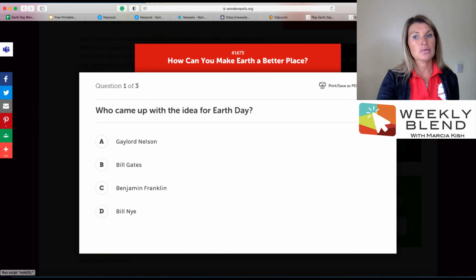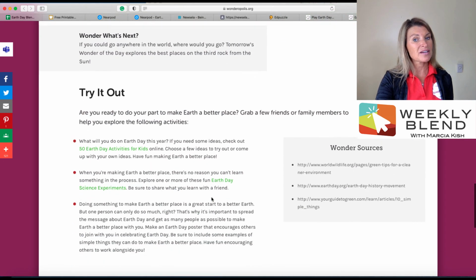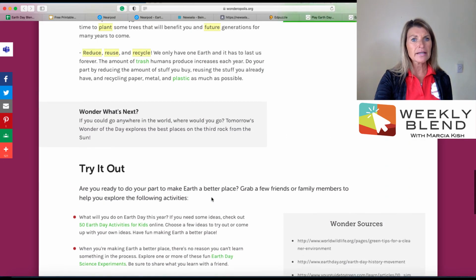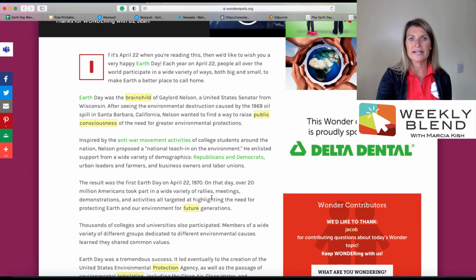Remember, this is one that is a level up activity, so it's an extra one. If students get done early, hey, go take a look at it and let them explore. Let them go through the different links that are hyperlinked right inside of that activity.